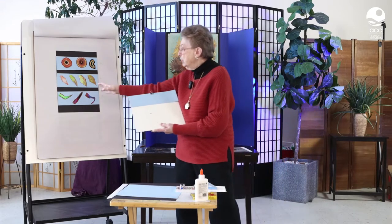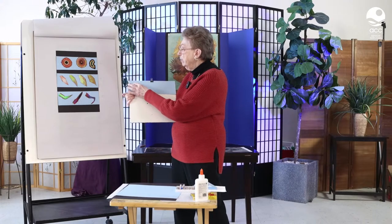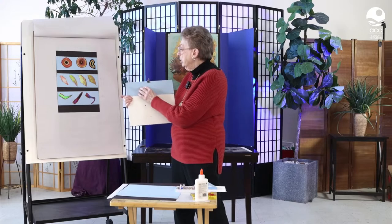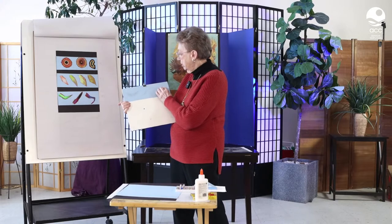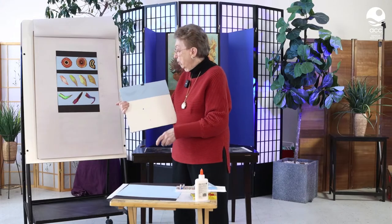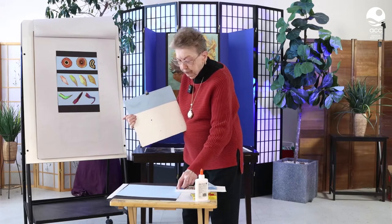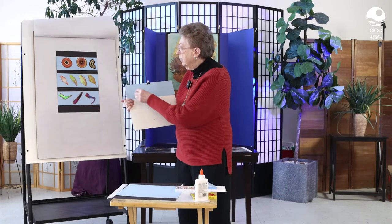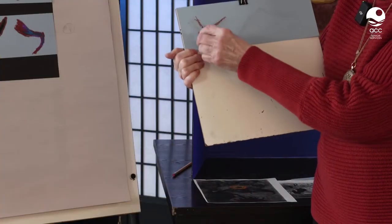All right, let's just try three. Let's visualize. I guess I have enough on my hand to make an impression. Center one, and that weird sickle-shaped leaf. Okay, very quickly, let's take a brown. And let's just make these weird leaves.